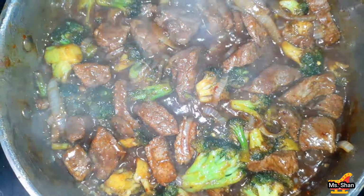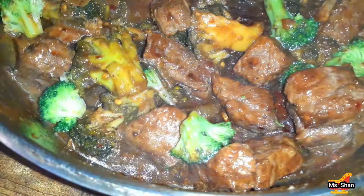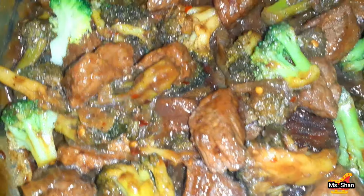Alright guys, so here is my homemade beef and broccoli. When I tell you that it tastes just as good as takeout, it tastes just as good as takeout. You guys should definitely give this a try. It's got the big bold flavors of beef and broccoli that you know and love. I'm sure you won't be disappointed.